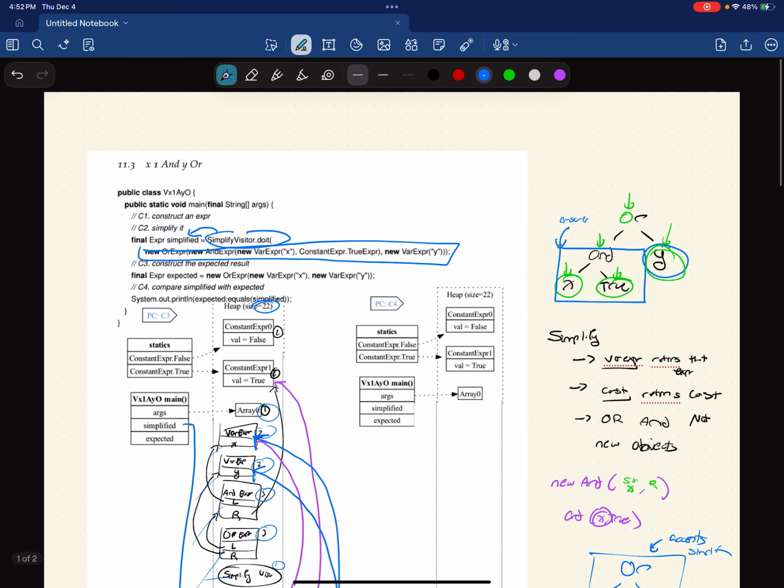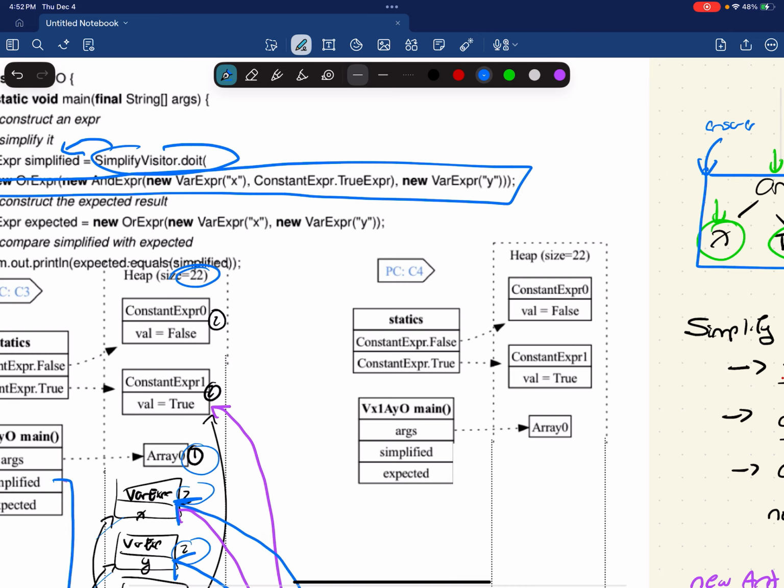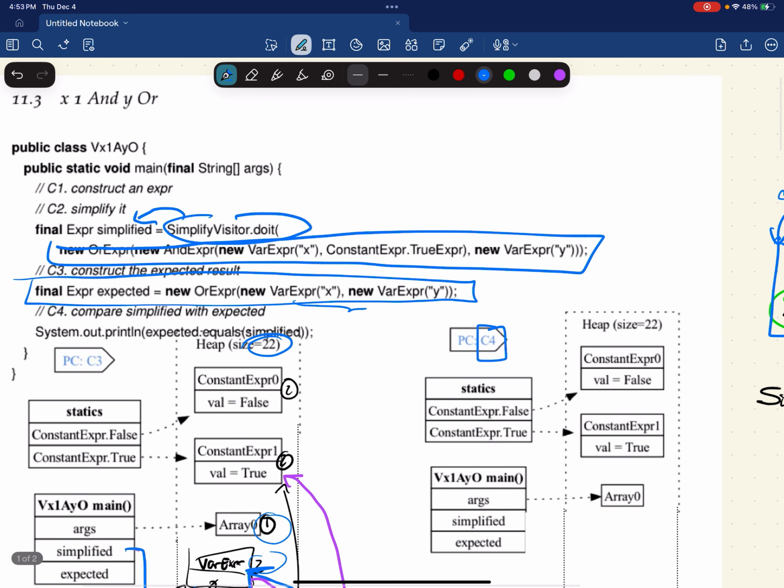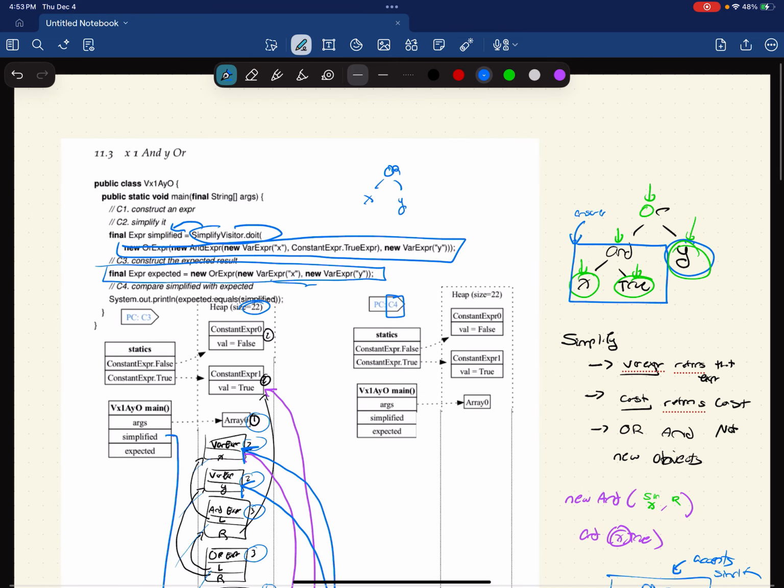Okay. Then he asks us, what happens when you reach C4? Not the explosive C4, but like PC C4, right? Well, what happens when I reach here? There's obviously a new line that I need to write, and that's this line. First of all, I need new objects. This line is just saying, create OR x, y. This follow-up just says, what if I now need to declare a new object? Now, this is where the garbage collection method matters.